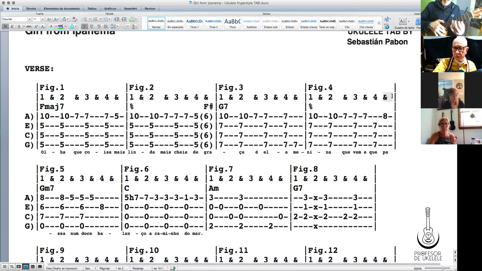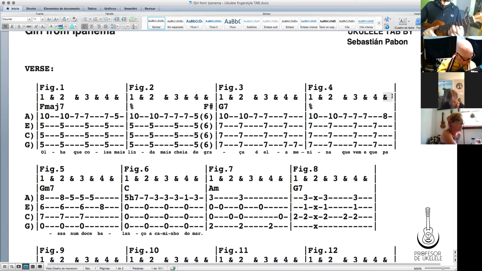So as I was saying, this A note here on the last upbeat on the fourth figure, if we play it with this middle finger, it will make it very hard to make this chord change, this switch from this position to this next position here on 8, 6, 7.